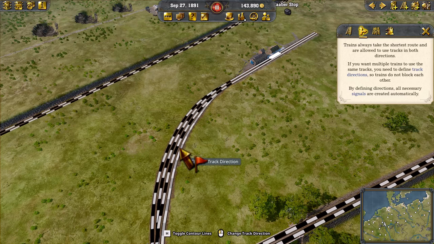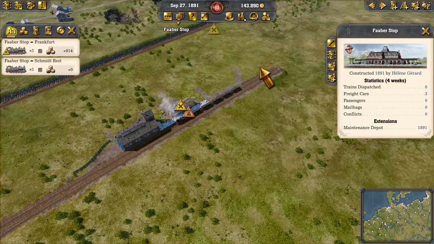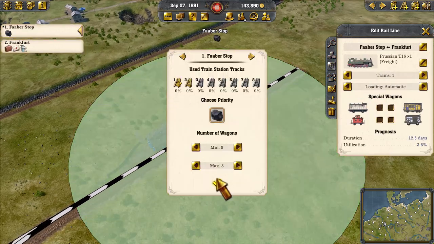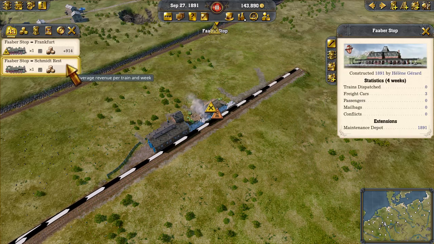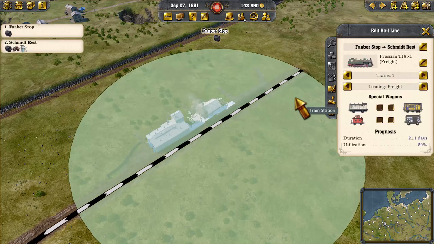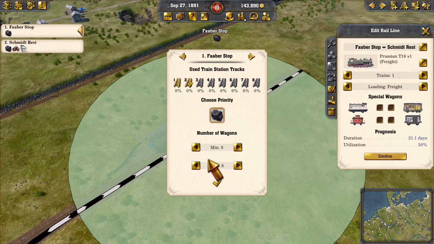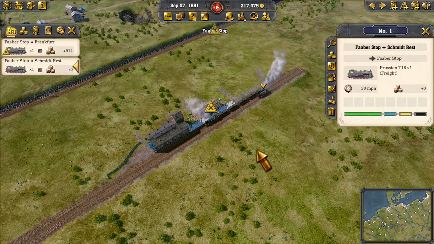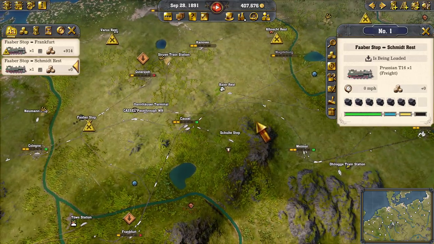Oh, I gotta go back and do something else and just remind myself. Okay, this line here, the one to Frankfurt, should be out of track one. That's correct. And then the one to Schmidt Rest, which is kind of our relay, should be out of track two and should be running full. Here we go. And it figured out we need it. Okay, good. All right, that should get chemicals in Paris.